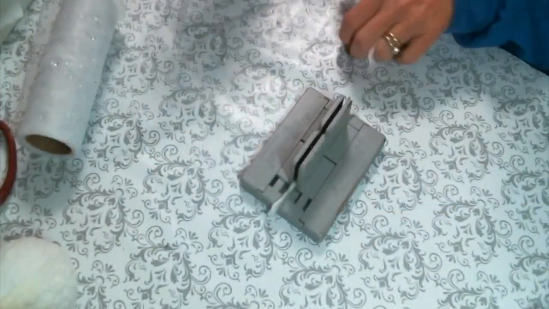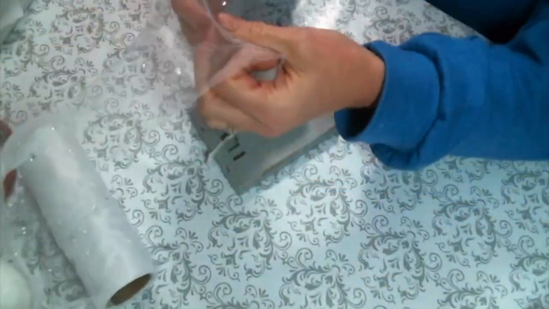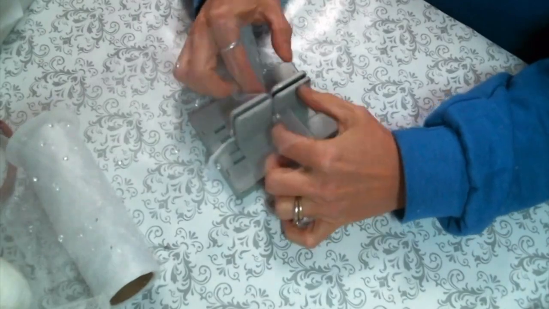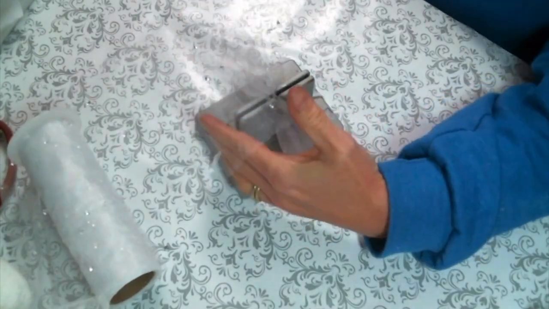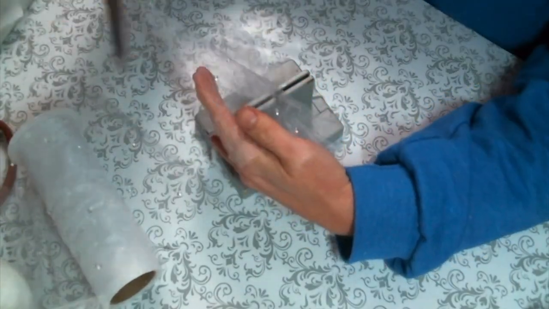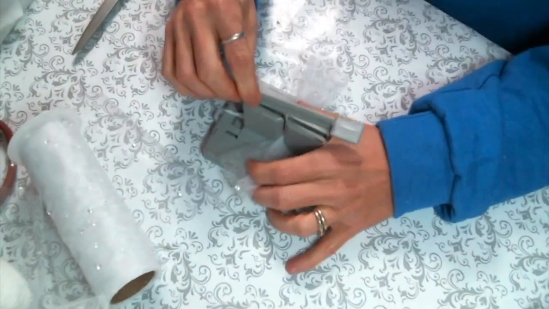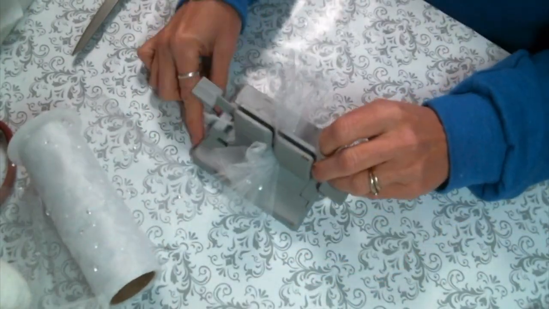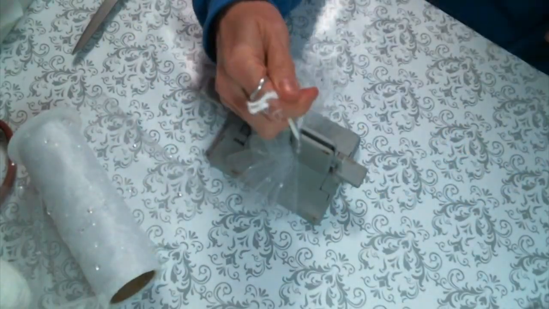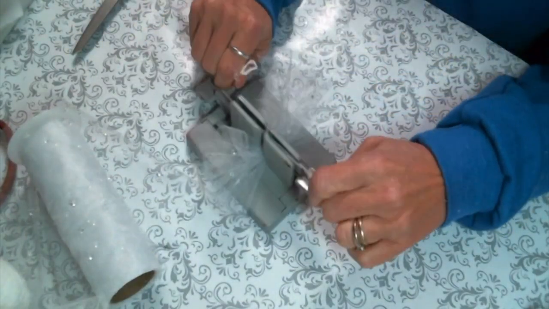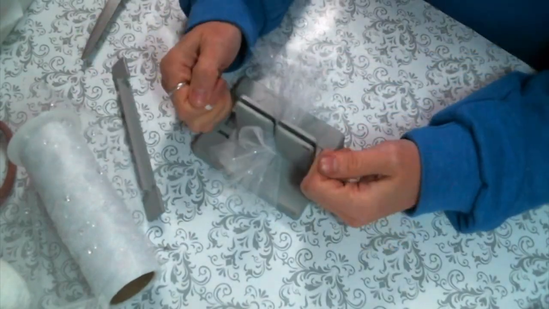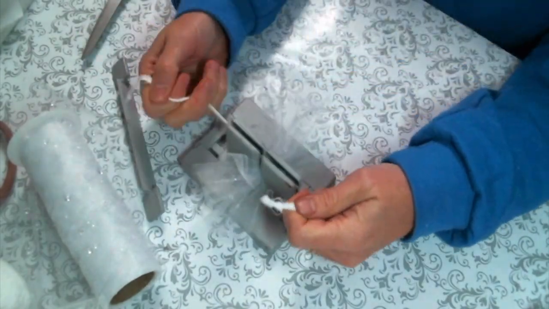For this bow I want to make it out of tulle. When I make a tulle bow I like to use my small Bowdabra that I believe I got at Walmart. I'm using this really pretty tulle that I got from Hobby Lobby that has little crystals in it, it's so cute. For me this little Bowdabra works best when I'm making tulle bows, and if I can find a link to one I will put it below.